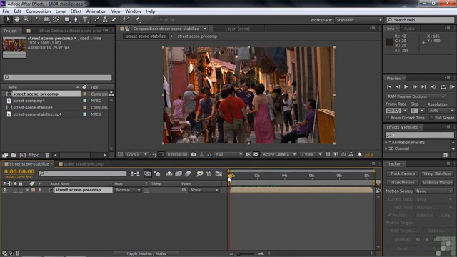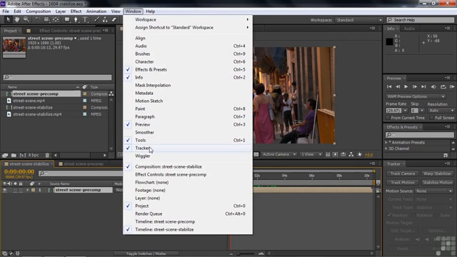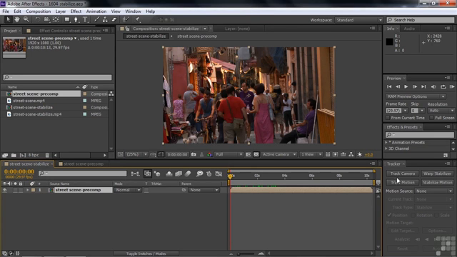Now we're going to take two methods to stabilize this. We're going to start off with the tracker. I've got the tracker panel open over here. If you don't have the tracker panel open, go to Window and Tracker. Open it up. And down here you see we've got these four buttons. These top two are effects, and we're going to work with the warp stabilizer in a moment. This bottom one says Stabilize Motion, and that's the one we're going to use here. It's built into the tracker.